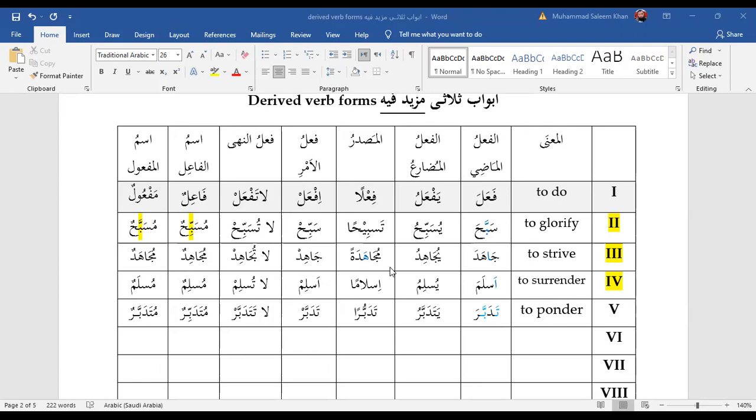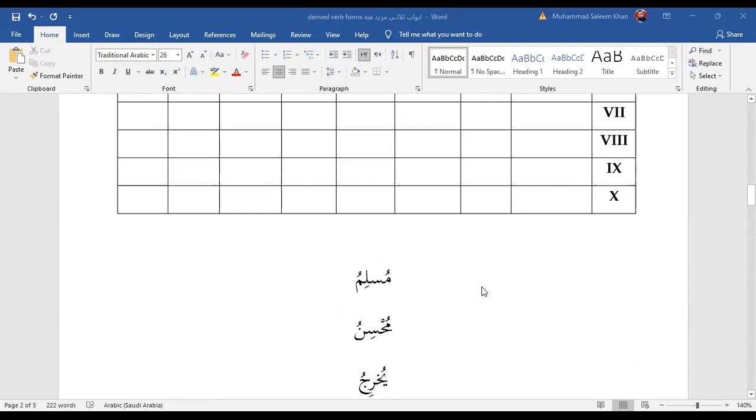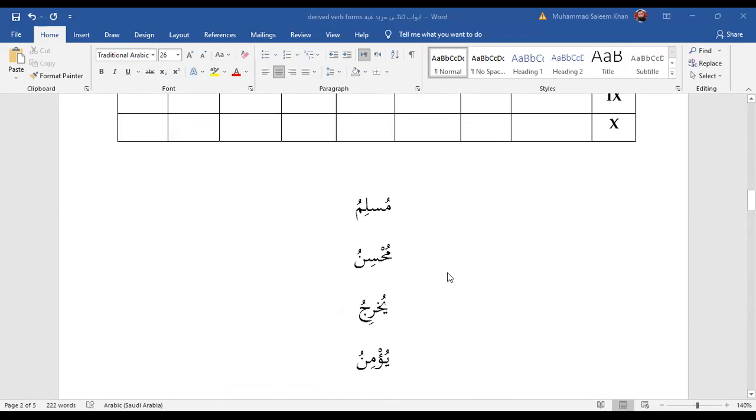And today we are going to learn aslama, which is the fourth form of the verb. Aslama, yuslimu, islaman. Fi'l al-amr aslim, fi'l al-nahi la tuslim, and ismul fa'il is muslimun. So how do we make ismul fa'il from number 2, 3, and 4? Do you remember how to make ismul fa'il from number 2, 3, and 4?